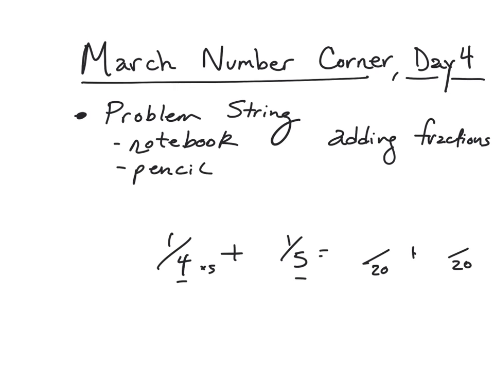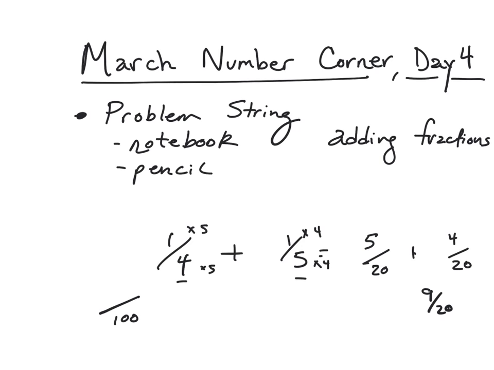So if we times the 4 by 5, we have to do the same to the numerator. 1 times 5 is 5. To get from fifths up to 20ths, we have to times by 4. So for 1/5, we would times that by 4, and we end up with 4/20ths. Now, 5/20ths plus 4/20ths. Just like in the thirds problem that we did, when we add those together, we end up with 9/20ths.